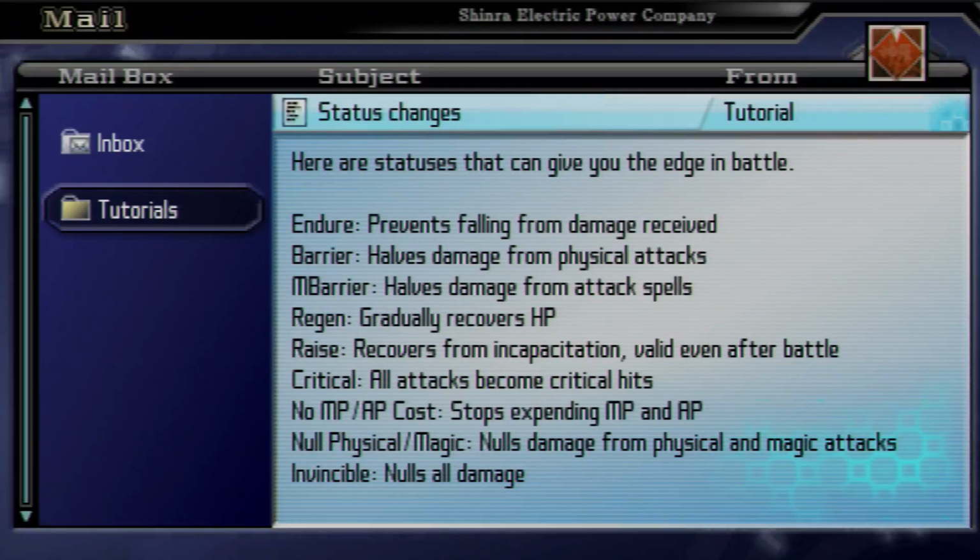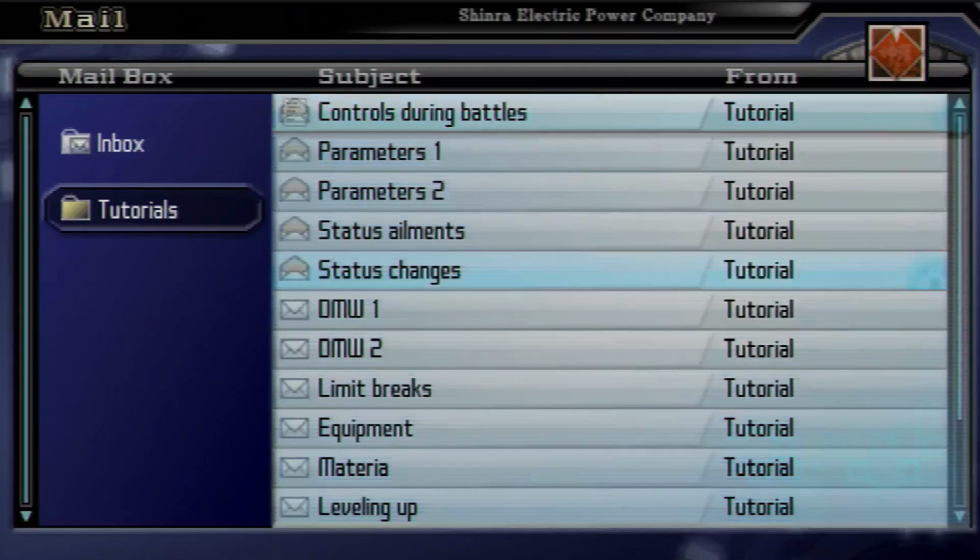Here are statuses that can give you the edge in battle. Endure, prevent falling, barrier, M-barrier, regen, raise, so that's like auto life. Critical, I think I had that for a moment. All attacks become critical hits. I was criticaling that behemoth several times in a row. No MP/AP cost, so just all the magic and special skills you want. Null physical magic, okay.